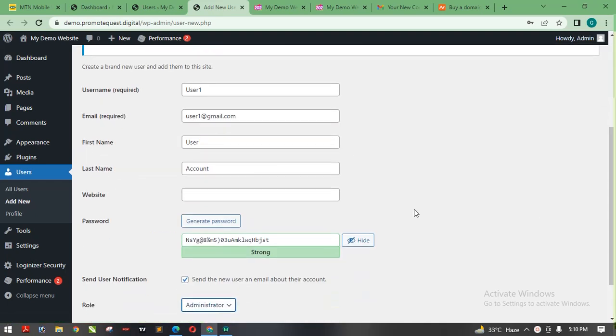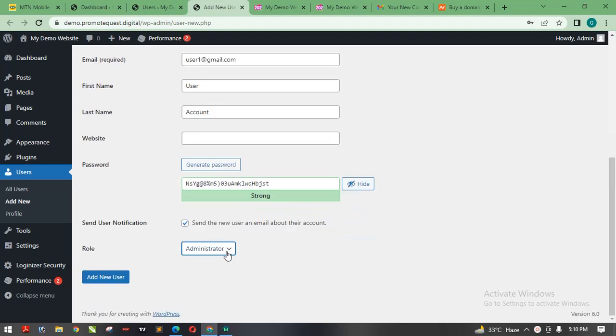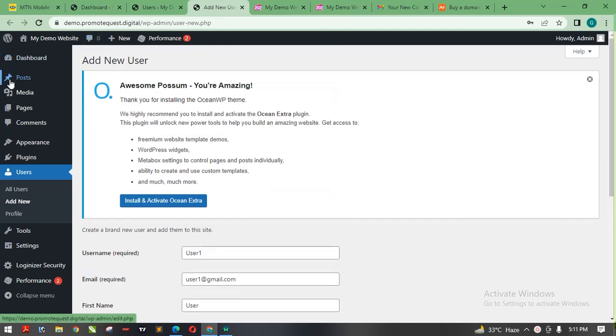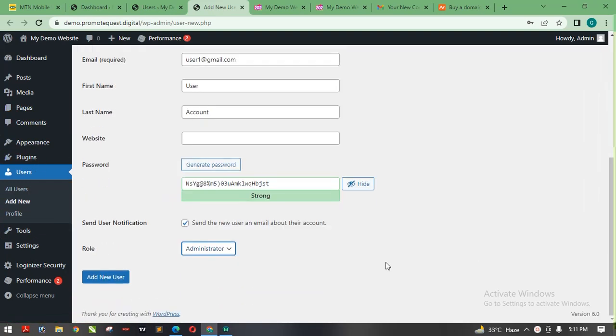So you can also create an account for another person and set that person as an administrator. What an administrator can do is delete anything on the website, create pages, create plugins, create themes, and do all of that.